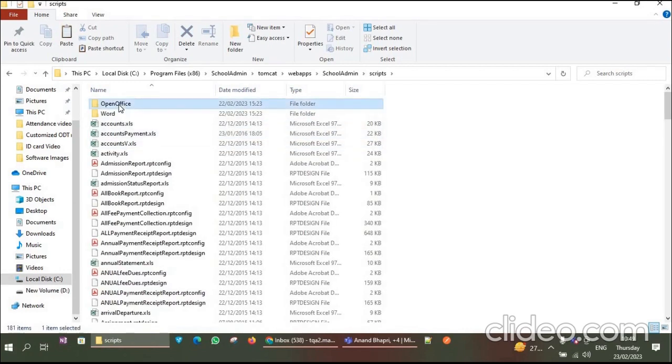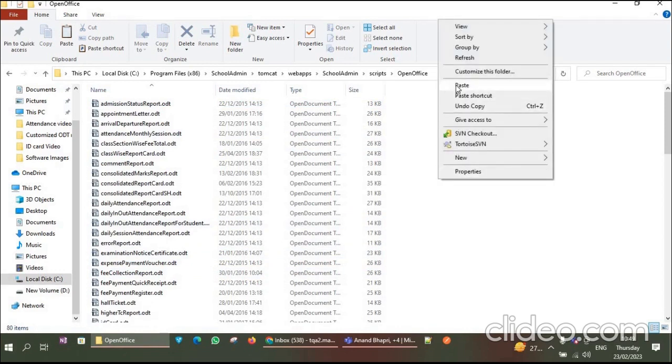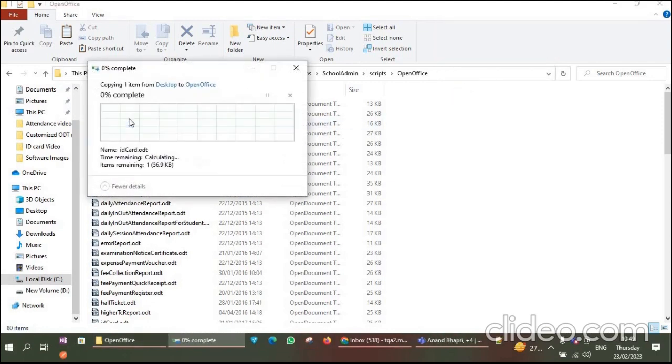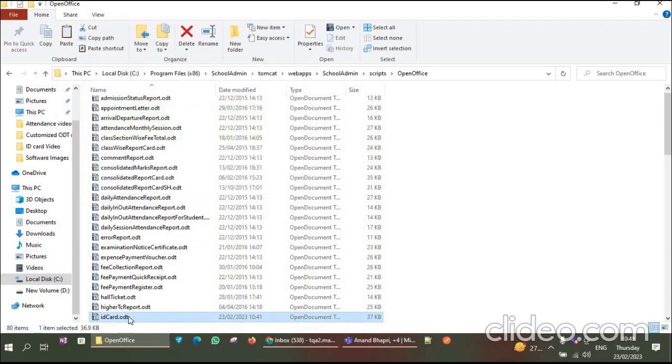Here open the OpenOffice folder. So you can copy the ODT report of ID card, paste it here, replace the file. ID card report is replaced here.